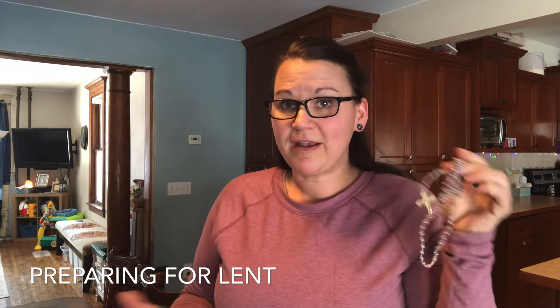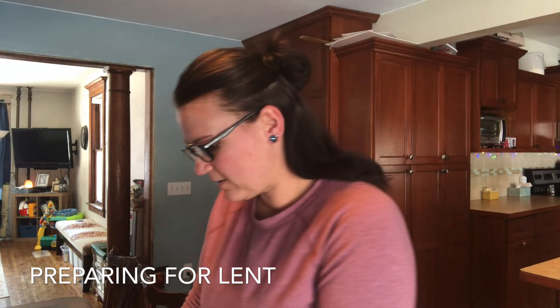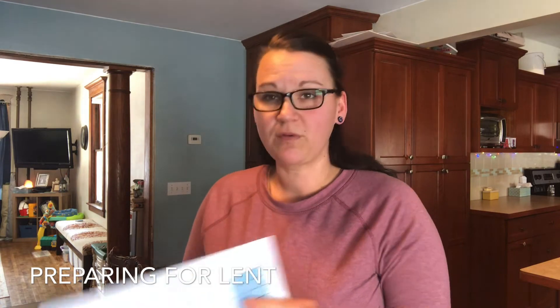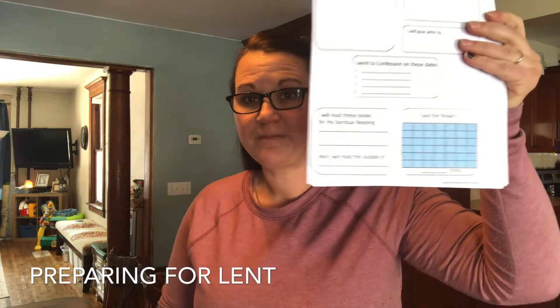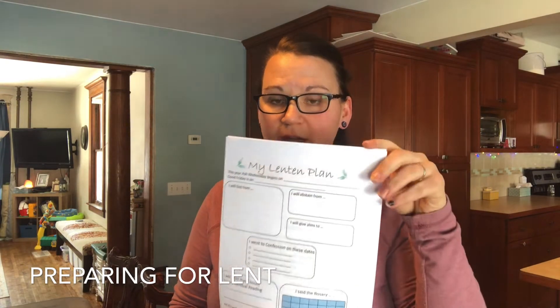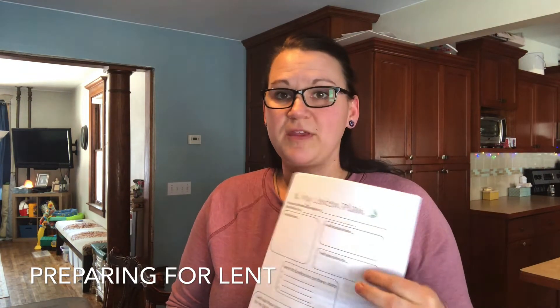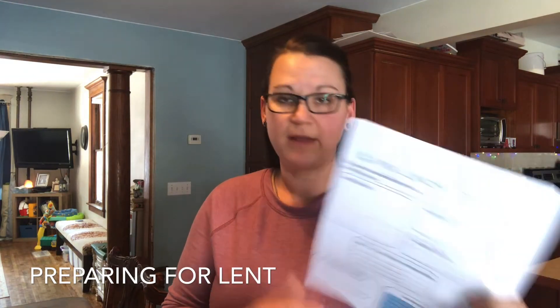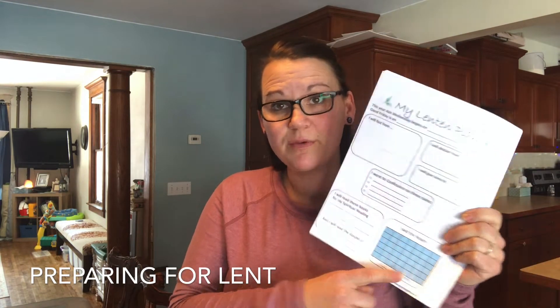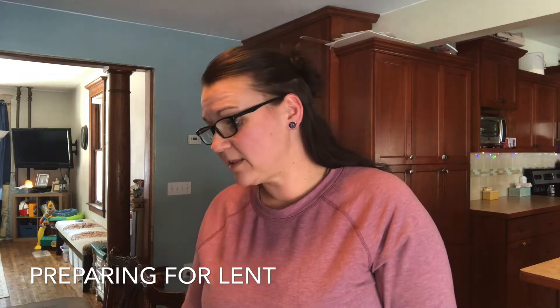The rosary is a part of my daily life but I like to make it more intentional with the kids during Lent. That's where I was introduced to All Saints Homeschool — she's on Etsy. She has a Lenten plan, which is great for older kids, probably first communion age and above. It has things they're going to fast from, abstain from, things they're going to give alms to, dates they went to confession, how many times they said the rosary, and a daily reminder to say the act of contrition so they can do a daily clearing of conscience.